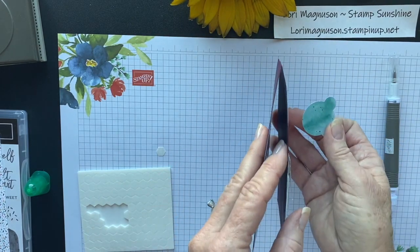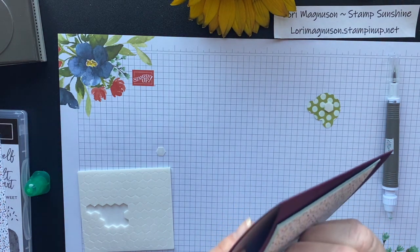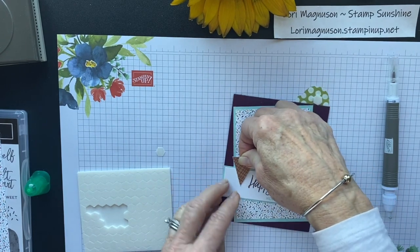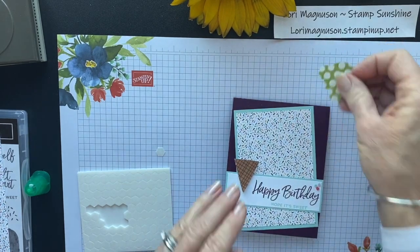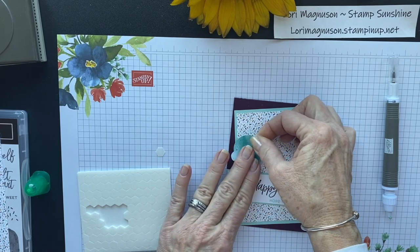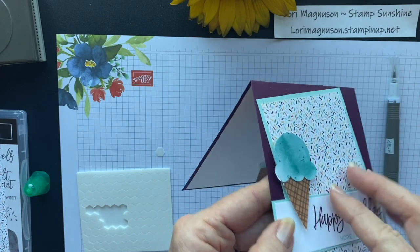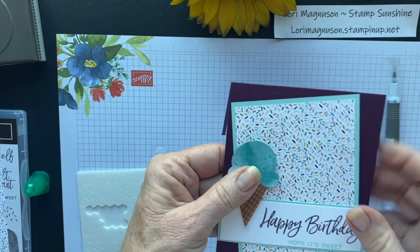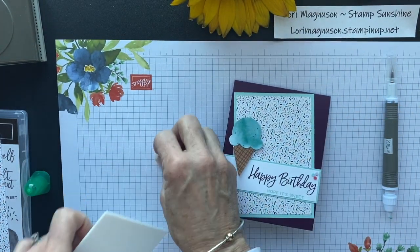I was just looking to see where I put my dimensional. I think I want it slightly above my label. So I'm going to move it just a little bit so that it's on this layer. And then I'm going to go ahead and put my ice cream cone. And the reason I'm doing that is because if the ice cream cone portion would have been down here, it would have been a different level than the ice cream part, and it might have sat kind of cattywampus, and I don't like a cattywampus card.